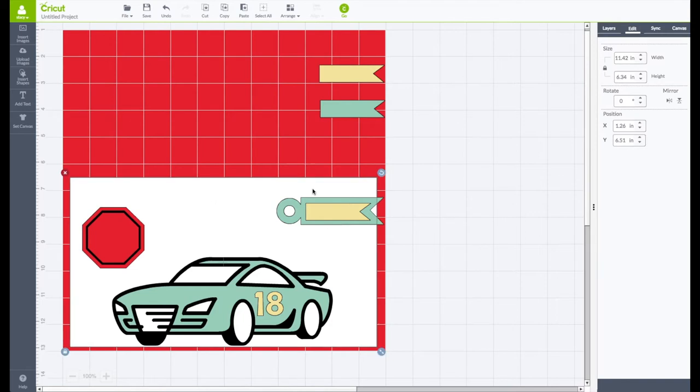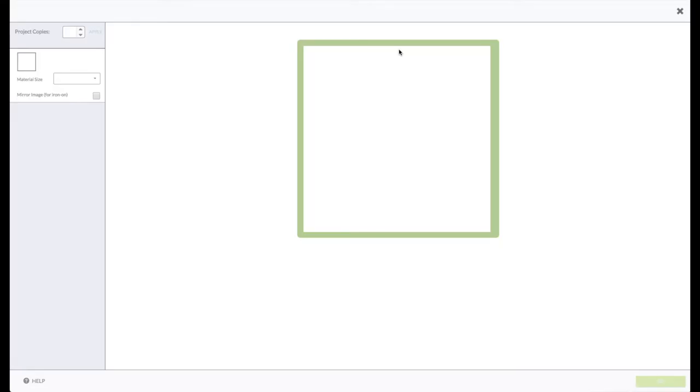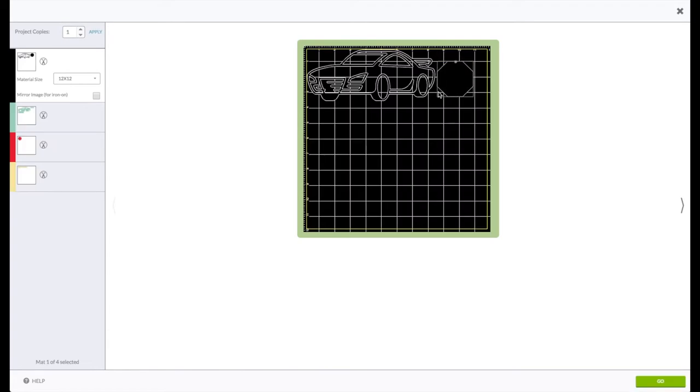And then this piece is 11.42 in width, 6.34 in height. I'm going to unlock it and try 6.5 in height and see what that looks like. Move that up some. Yeah, so I think, 6.5 by 11.5. We'll go ahead and cut that one out on the trimmer as well. So all we have left now is these pieces here. Top toolbar, click on go. So we have the black piece for the car and the stop sign, the green.